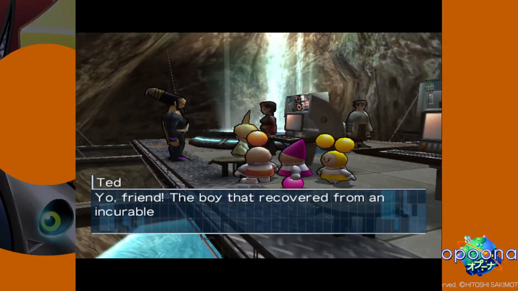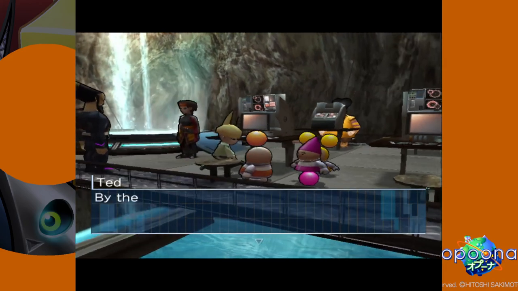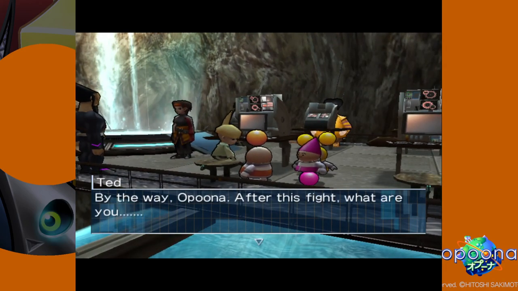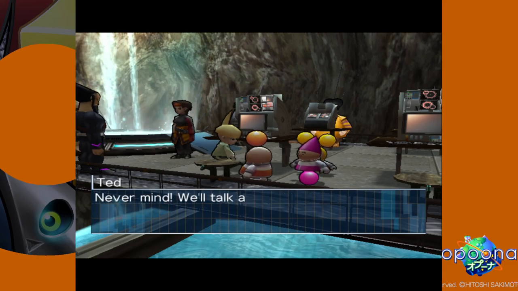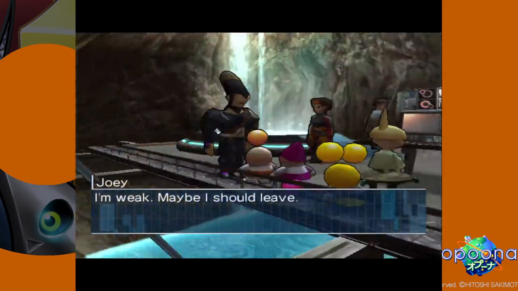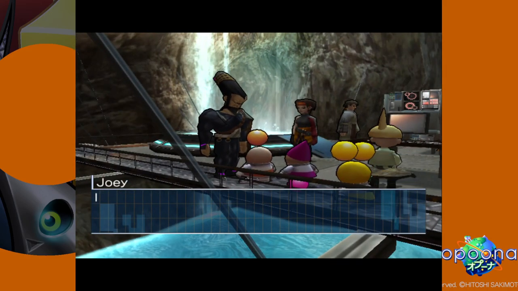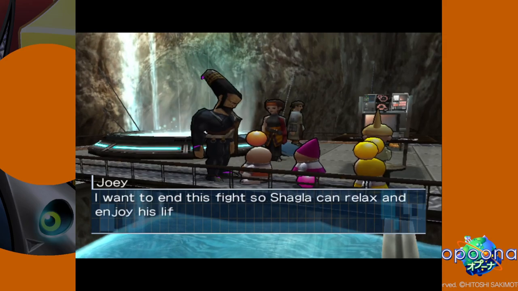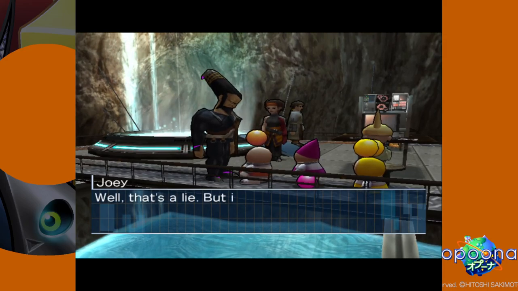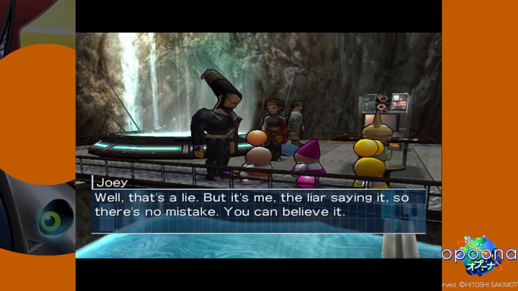Yo, friend! The boy that recovered from an incurable disease is now ready to fight for his friend. By the way, Opoona, after this fight, what are you... Never mind, we'll talk about this later. I'm weak. Maybe I should leave. I'm just kidding. Haha, I won't leave now. I want to end this fight so Shagla can relax and enjoy his life. Well, that's a lie, but it's me, the liar saying it, so there's no mistake. You can believe it.